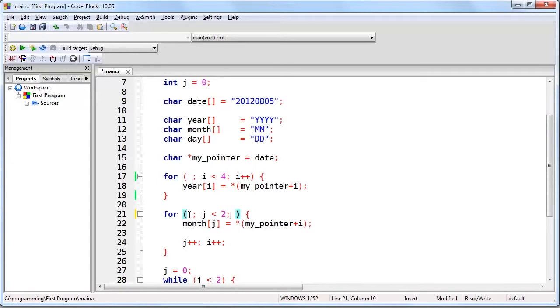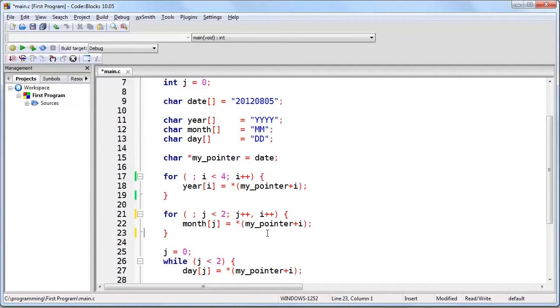Your initial expression, which goes here before the first semicolon, the conditional statement, and the post-loop expression, which executes at the end of each loop. So here, we're going to say j++, comma, I++, rather than semicolon. Otherwise, it's the same as it is here.